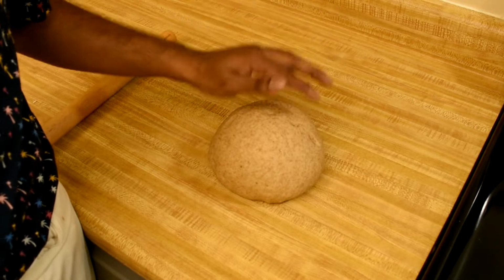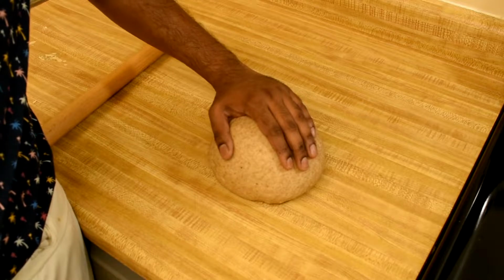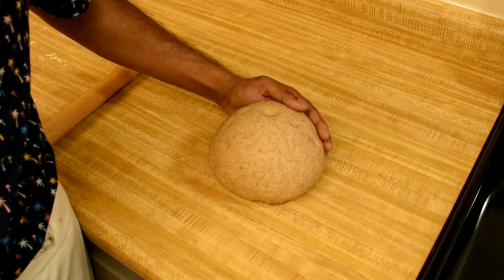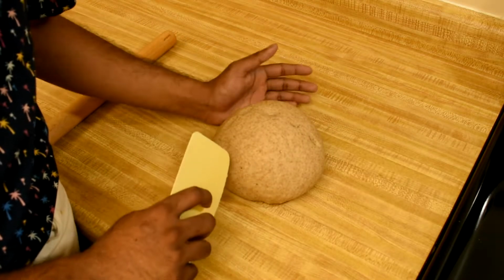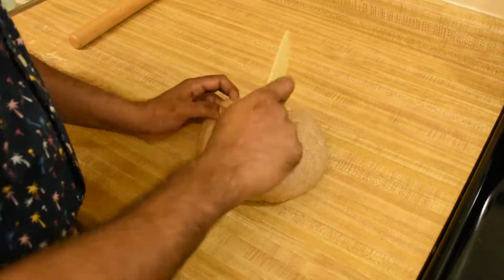After 10 minutes, your dough should be ready. It should still feel a little warm and appeasing, just like a friend. We are going to divide it into equal dough ball sizes.